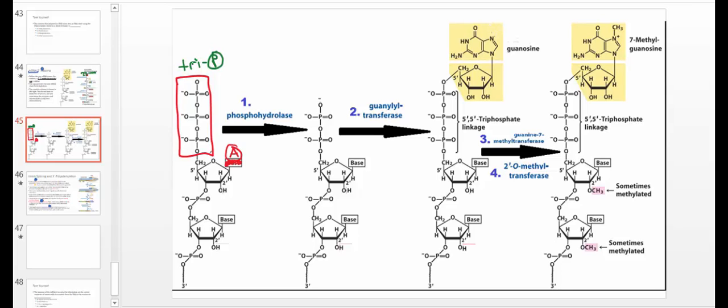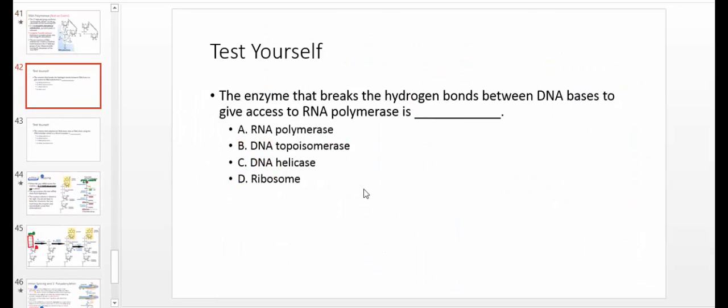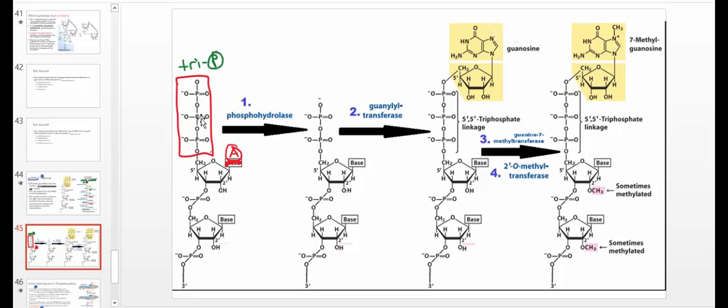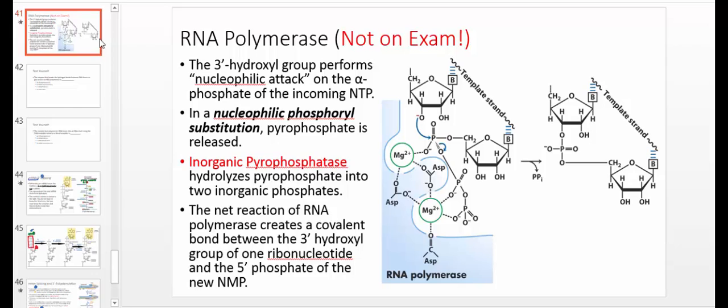So these right here, this is the triphosphate linkage. Now, if you're in the A&P, you can sort of take a step back right now. I'm going to explain something for the people who are in biochemistry, and it's the following. If you look at this structure right here, you notice we start with a nucleotide triphosphate on the 5' end. This is the 5' end. And you go back and you take a look at RNA polymerase's mechanism, which, by the way, again, is not on your A&P exam. This is for the purpose of biochemistry. You'll notice what essentially happened. You'll notice that the rest of this going up here is, of course, the remainder of the mRNA strand that has already been synthesized.